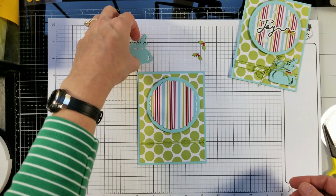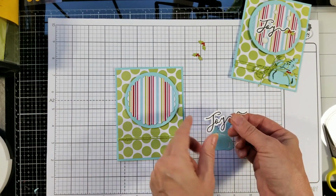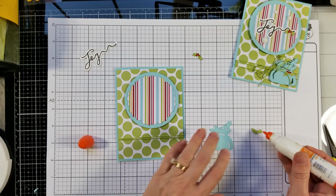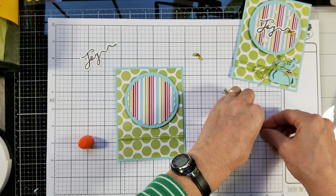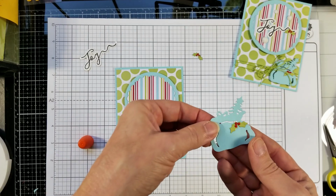Then down here we have our little bag. As you saw earlier, I had already stamped the joy and cut him out also with those matching dies. So over here we're going to take our tiny little pre-done bit of holly leaves and berries. We're going to flip him over and put him right here on the bag. Isn't that cute? I think that's so cute.